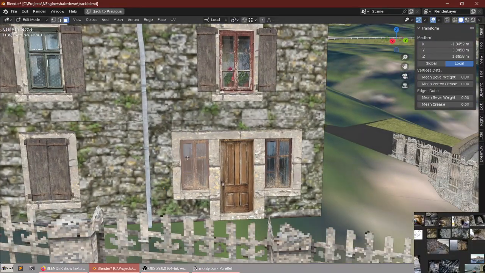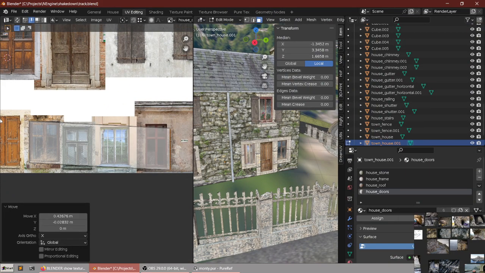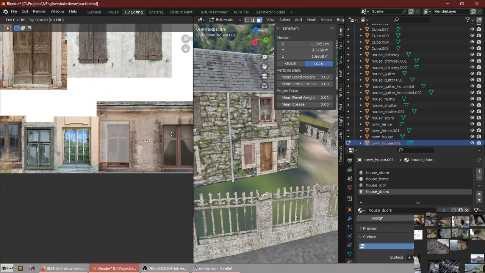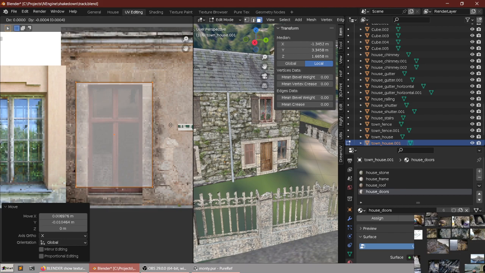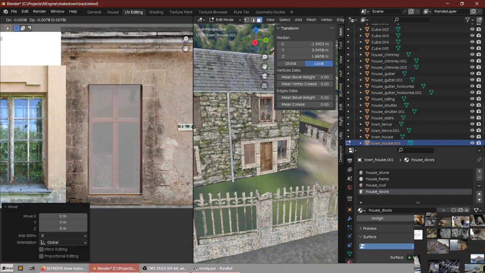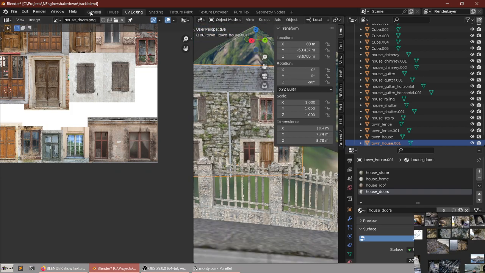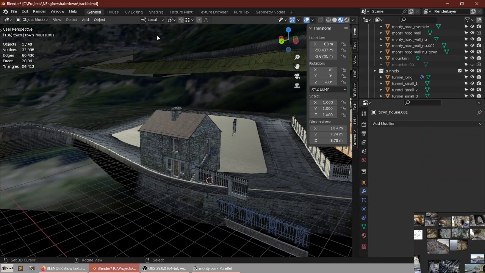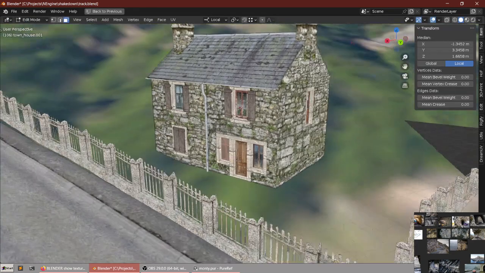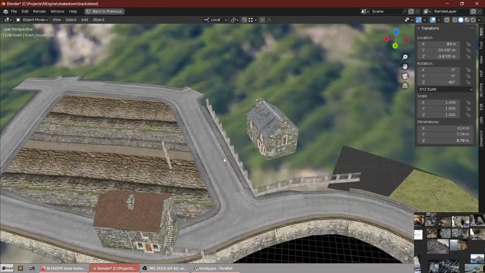You can also change this one maybe to be something else. Cool. Not bad.